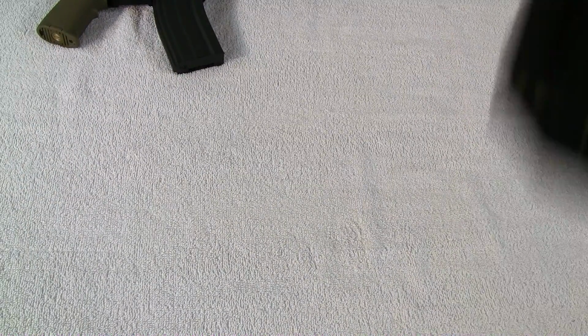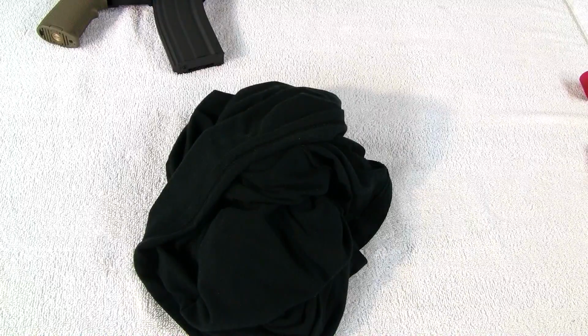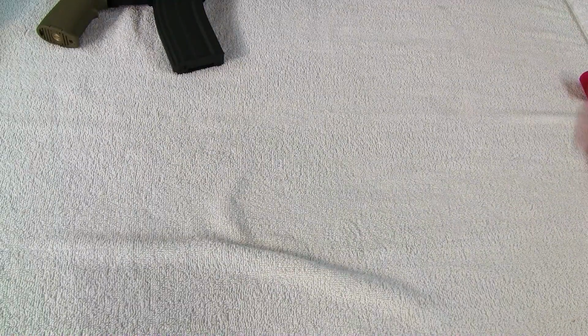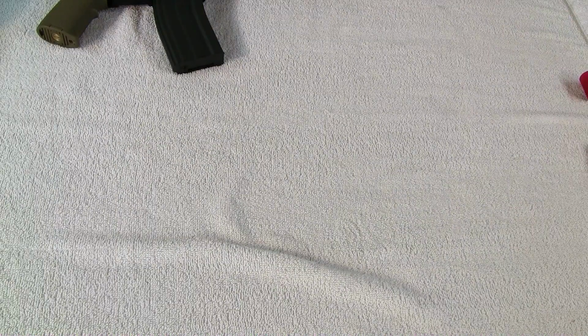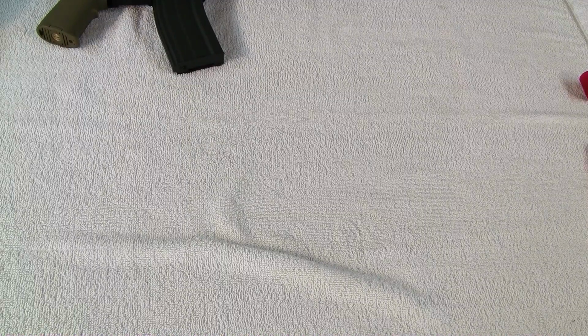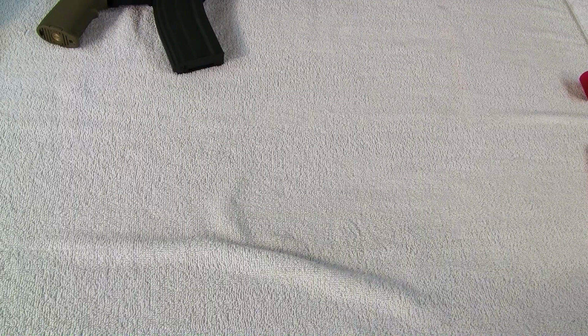Okay, moving on to complement the gun color. I'm using a black shirt, and I know you're thinking, well, you have OD shemagh and a dark earth gun. Well, personally, as long as I'm not going overboard on either one, I think they look decent together. Okay, moving on to my actual rig.